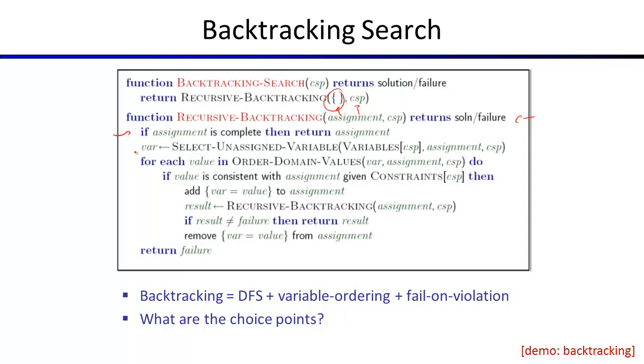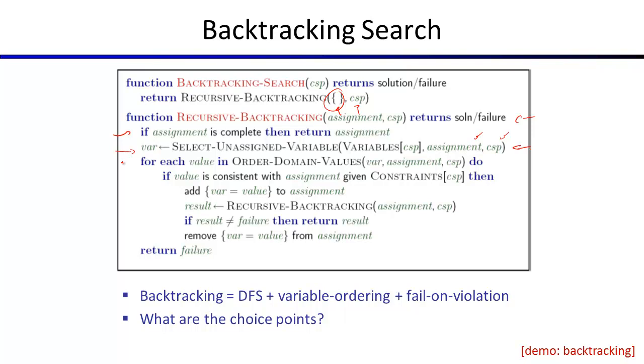Then you just return once you achieve the complete assignment. Initially, that of course won't be true. Assignment will not be complete when you pass in an empty assignment. Then you select an unassigned variable from the set of variables in the CSP based on the current assignment you have. Some strategy will come in the future, something similar here that we'll see at the end of lecture, how you can be smart about which variable to pick next. But for now, we just assume there's some mechanism picking the next variable. For this first search, it would just be alphabetical tie breaking or something.